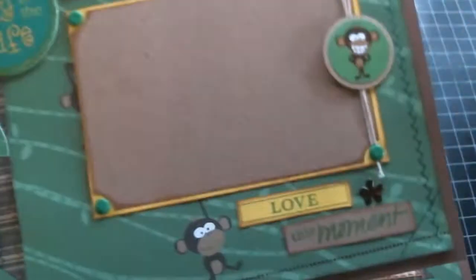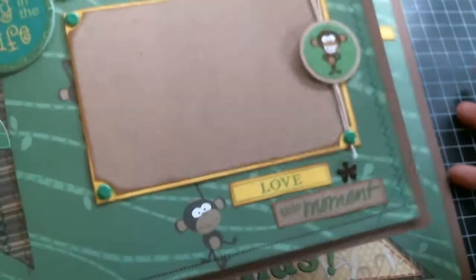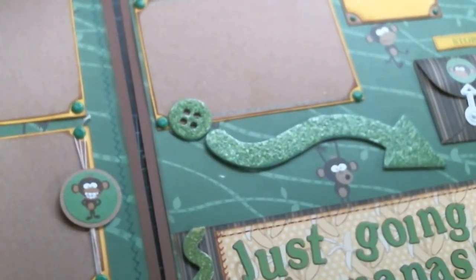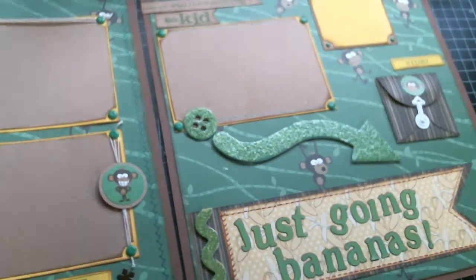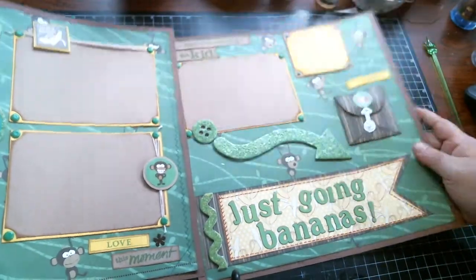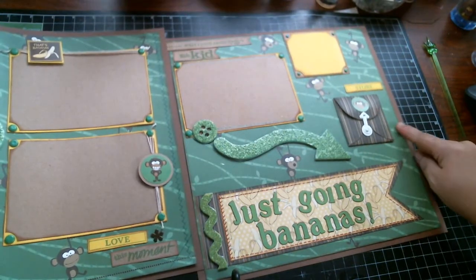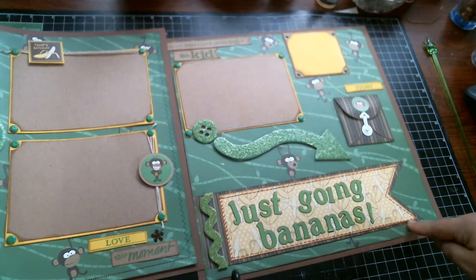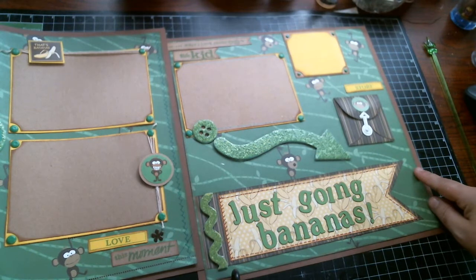My layout. I started off with 2 pieces of brown American Crafts cardstock for both layouts, as you can see here. Let me zoom out a little bit so you guys can get a better look, and please forgive my desk, it is a total horrible mess. For both layouts, I took an inch off one side and then an inch off another side so you can see the brown mat once I place the designer paper.